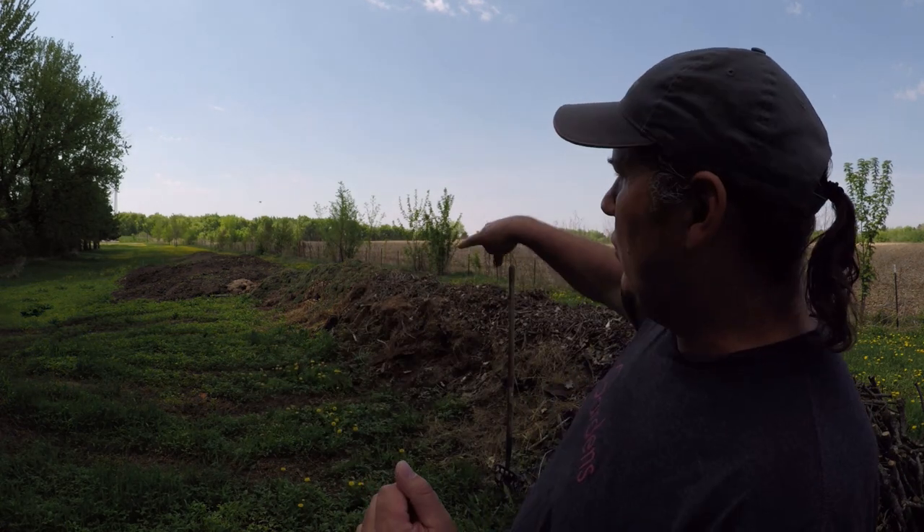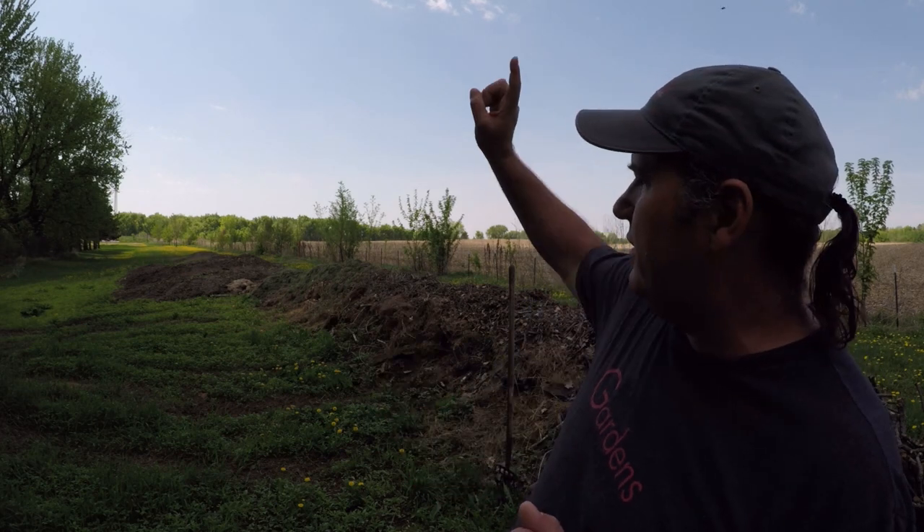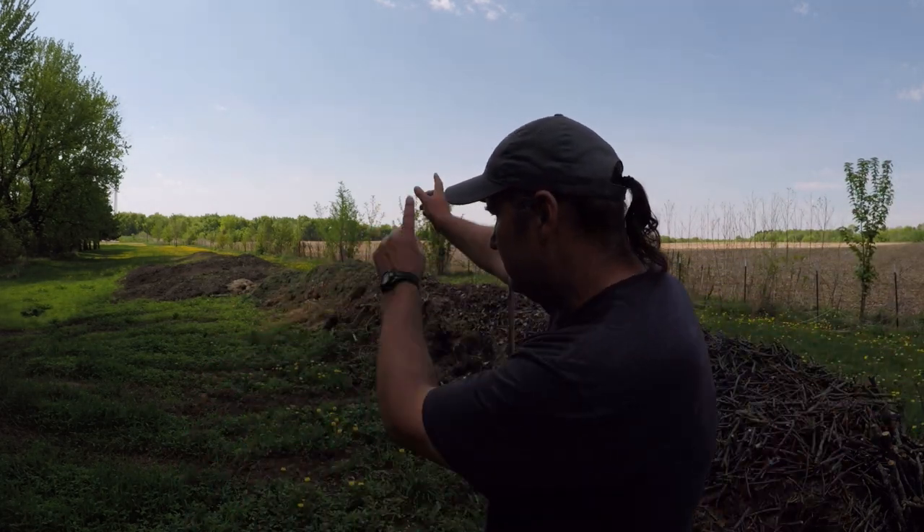Hey, Glenn here with the Gardens of Castle Rock and Schweitzer's Nursery and Landscaping. We are out at the site of one of our recent gardens that we're adding to. This is a two-part garden — down there is a wildflower planting we'll be working on in a bit, and this area right here is part of our woodland restoration. The old farm field used to come all the way up to here, but we pushed that back and we're adding a woodland restoration because right over there is Wedding in the Woods.